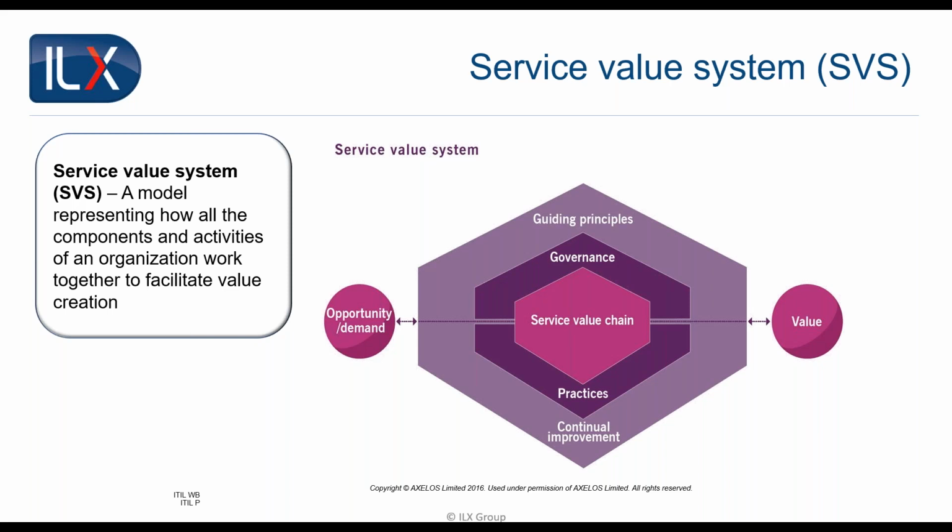But on top of that, of course, we then have the value chain. Everything feeds into the activities of delivering the service. Now, the value chain relies upon a number of practices. And what you'll see in the examples today is we do actually pick and choose, or pick and mix, shall we say, some of the practices in delivering a value stream. We don't need to use everything, but we do tend to use some things more than others. And of course, you never stand still. If you stand still, you stagnate, and you've always got to improve. Because somewhere in the future, you've got a competitor waiting, and they'll probably do it better than you. So we've always got to be aware of that. And that means there's a very strong need for metrics and KPIs and other data.